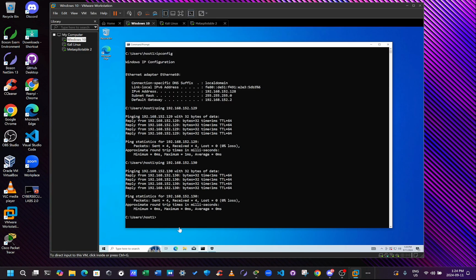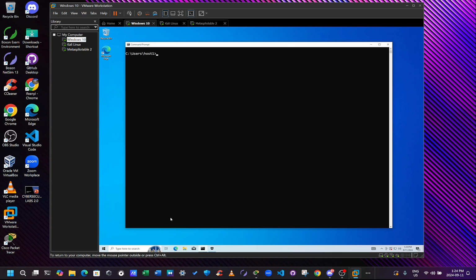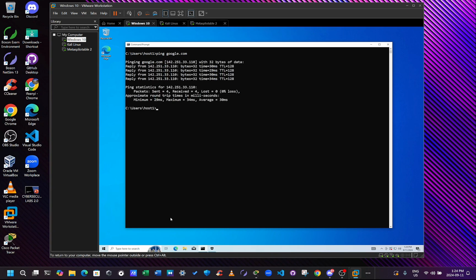And let's go to Windows 10 hosts, and let me clear, CLS, and I'm going to ping google.com. And now we can confirm that all the machines are connected to the internet.